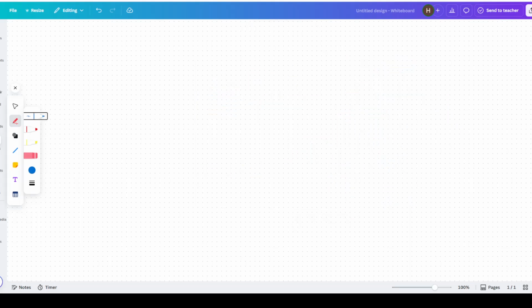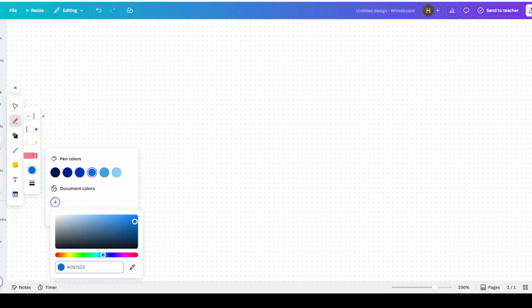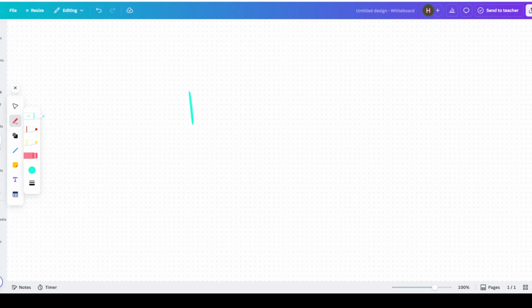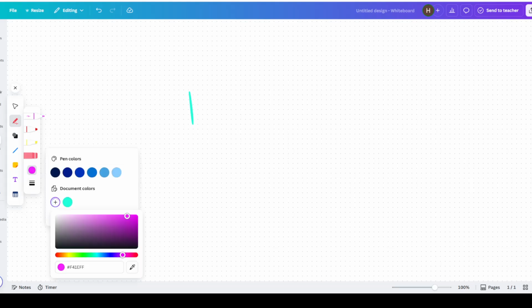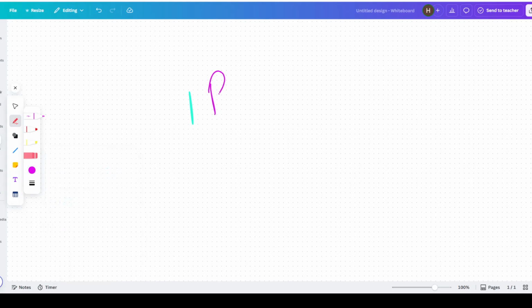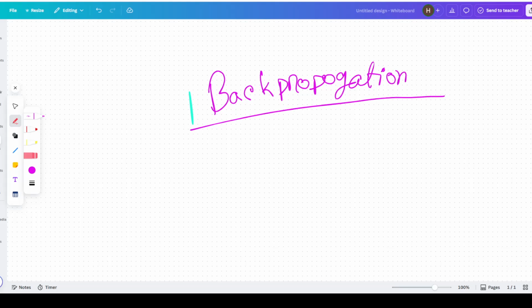Now, our final concept, backpropagation.